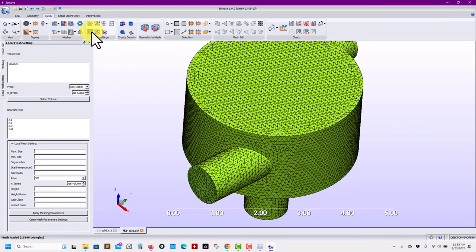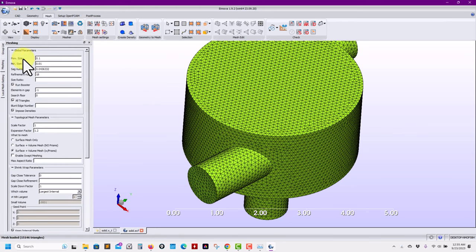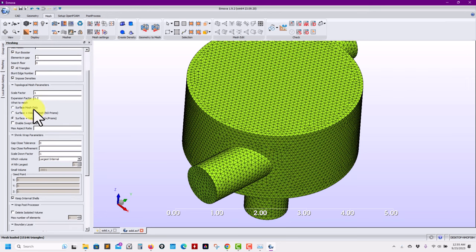And as usual, you set up the same parameters as previously. We have the global parameters, but then we go to the specific parameters of this model. Let me choose surface mesh here also. These are the specific parameters of this model. I'm not going to address these parameters here; later we're going to modify the mesh a little bit to show you how this works. But basically, with this method, if you have holes or gaps, you can close them, you can put a tolerance, and then you can choose where to do your mesh. So you have a few options here. Most of the time, largest internal is okay.